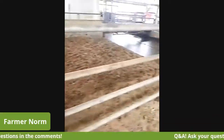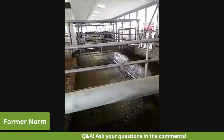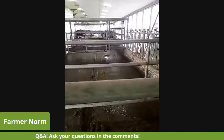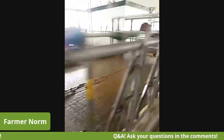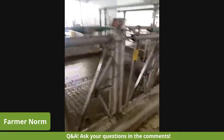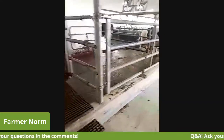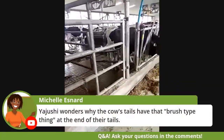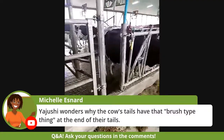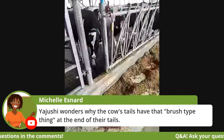And what we do at morning and night, we go out and we take a rake and pull manure that happens to be in the sand and just pull it back and get it in the scraper. And there's a great big tank out back. It looks like a big swimming pool, but it definitely isn't because it's full of manure. And we will have people come in and they'll stir that up and apply it to the land. And that is a fertilizer, which helps us grow our crops and makes a wonderful cycle. We make it like sustainability. So what goes into the cow comes out of the cow, goes back on the land to grow the crops to go back into the cow.